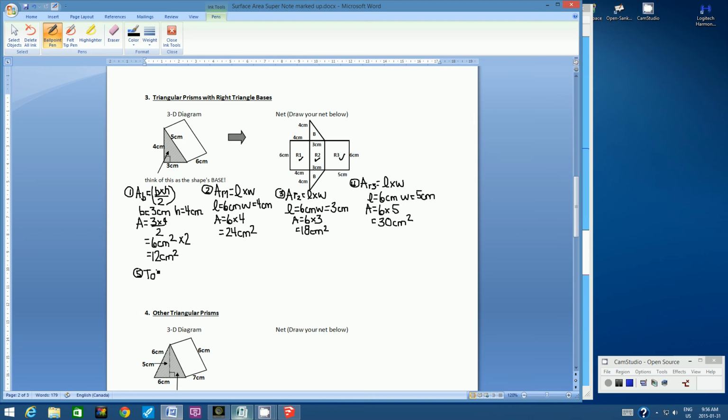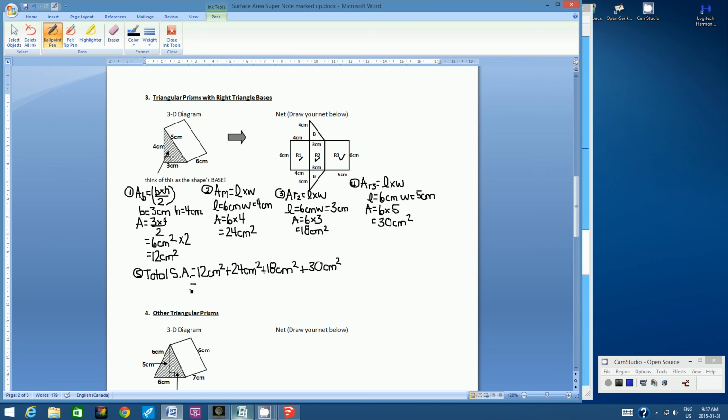Total surface area equals 12 centimeters squared. Those were the two bases, the two triangles, plus rectangle 1, which is 24 centimeters squared, plus rectangle 2, which was 18 centimeters squared, plus rectangle 3, which was 30 centimeters squared.